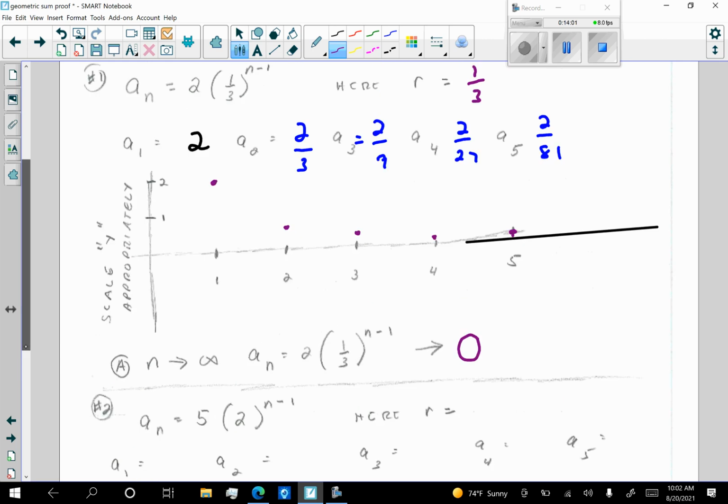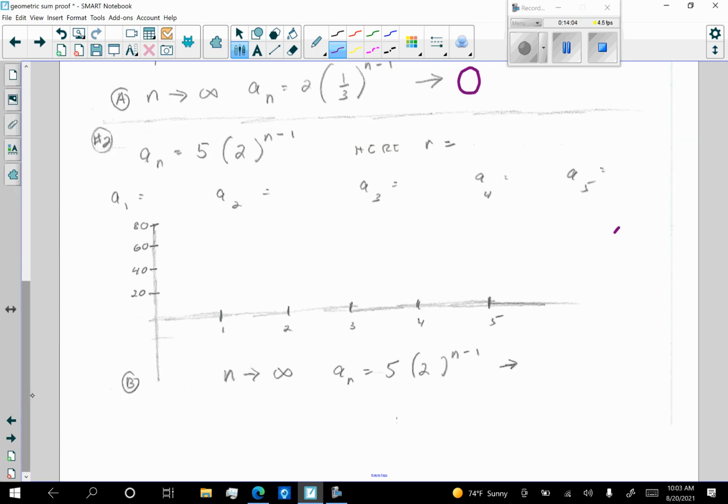Let's go to problem number 2. And what's really nice, you can use your calculator, but if you have the correct R and the correct first term, you really don't even need your calculator. It's pretty simple. Okay, so I ask a human being, what do you think R is, Lexi? For number 2, what do you think R is? 2. You are correct. R is 2. What do you think the first term is, Annie? 5. The first term is 5. Because if I put n minus 1 and n minus 1, it's 0. 2 to the 0 is 1. 5 times 1 is 5.